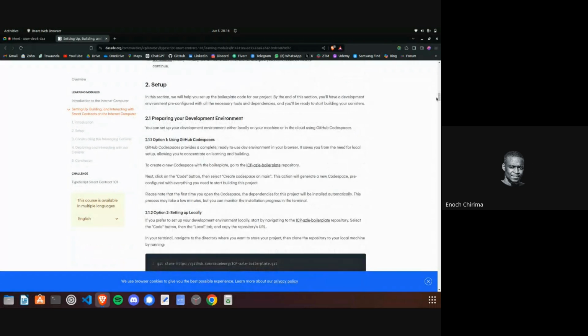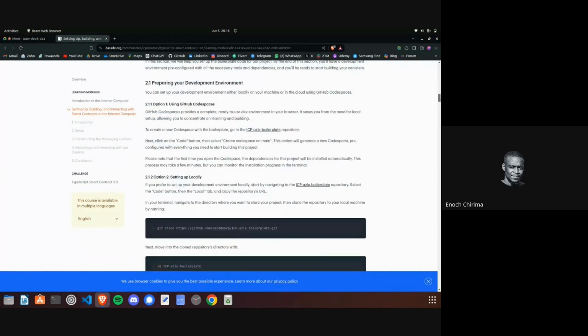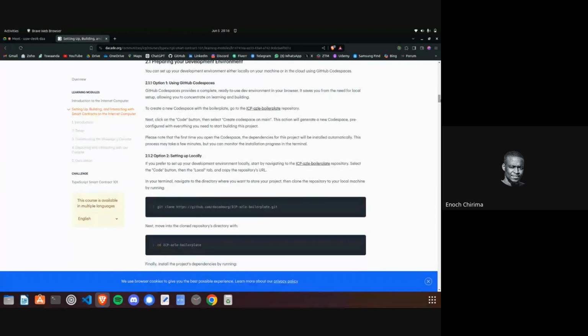So you can either do GitHub Codespaces, or you can set up your environment locally, which is, in my opinion, the best if you want to do some other development.